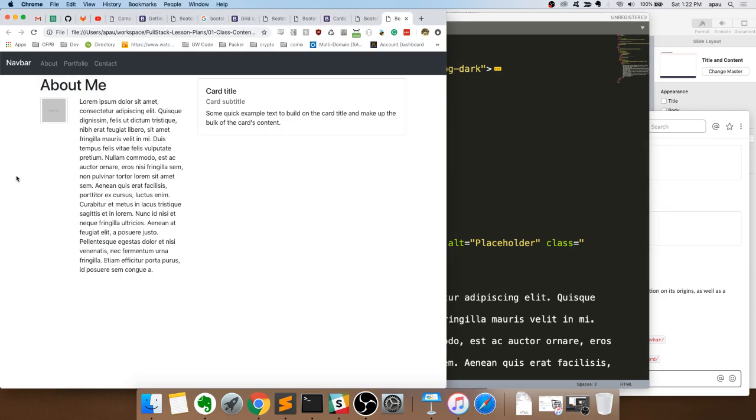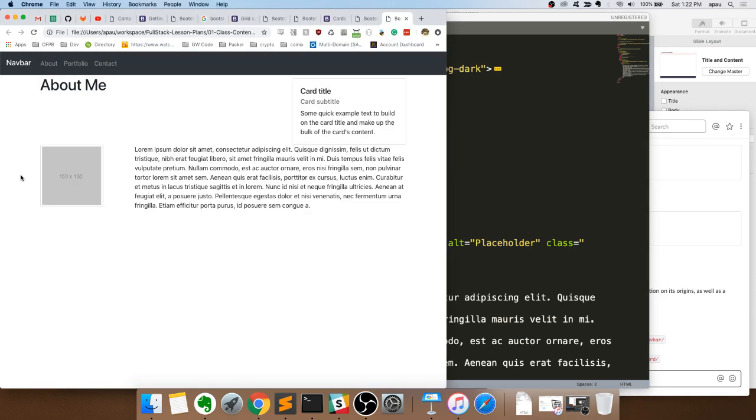Alright, let's see what this looks like so far. Alright, so now we have About Me in this section over there. We see this card over here, and now this is all in another row. But if you wanted to now move card title over here, then what you could potentially do is squeeze the size that you're using for this image and this text so that card title now sits in the very 3rd row. So there's many different ways to get to the final result. All depends on what you're trying to do.